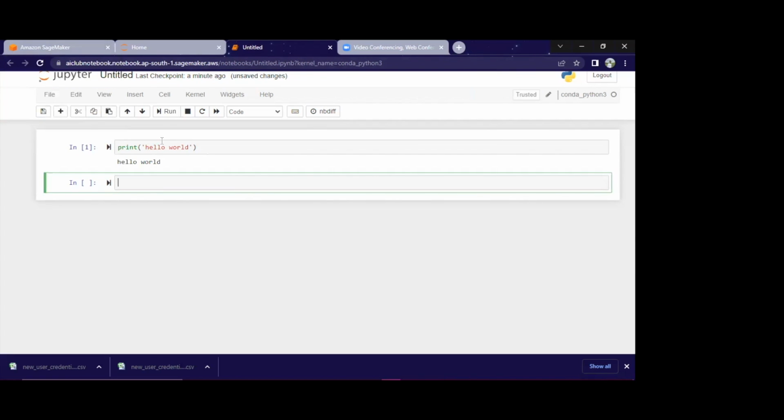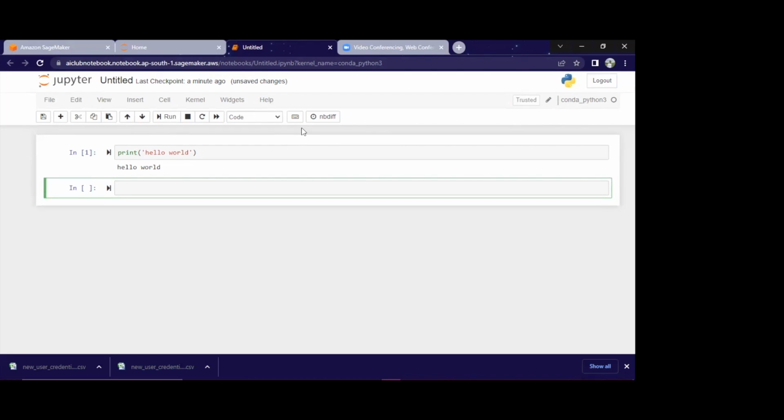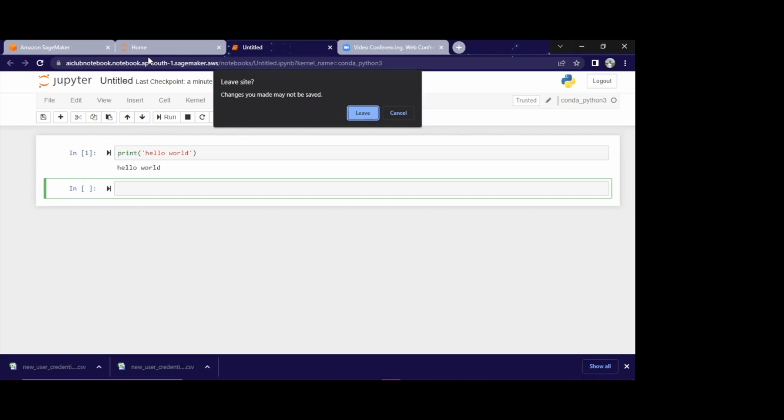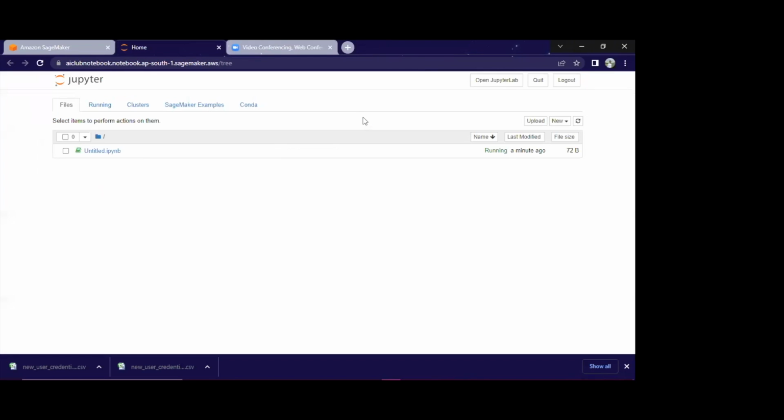So you see our code executes, and any code you write from now on will be executed in your Jupyter notebook. So now we can check. I think that this is a simple SageMaker setup for notebook. And now we can see the SageMaker Studio and see whether our user has been created or not.